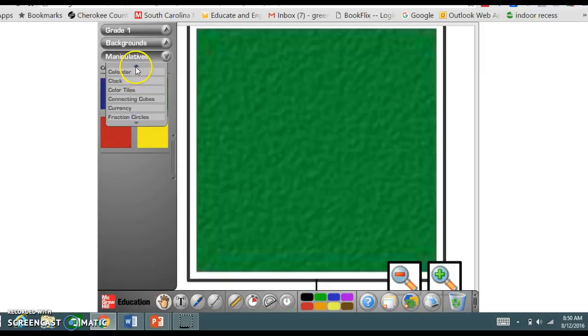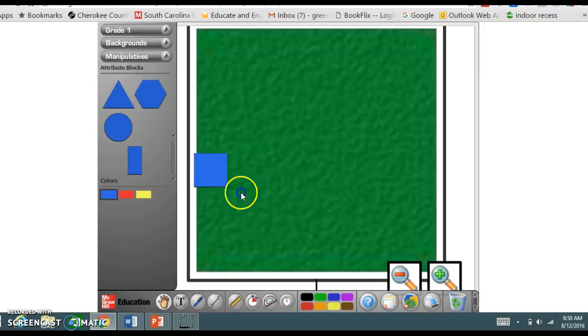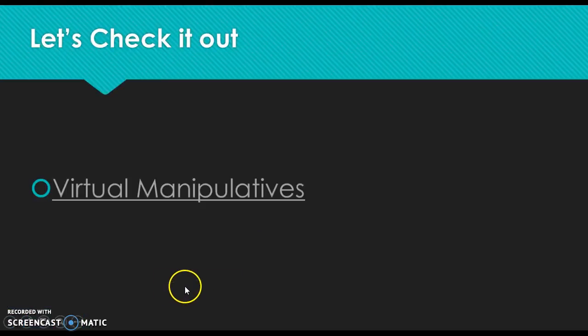I think this is the one that a lot of them use, the little attribute blocks and things like that. So this is kind of how we start constructing the baseball field. And they will obviously use their blueprints for that. So now that you have an overview of that, we'll go back to the PowerPoint.